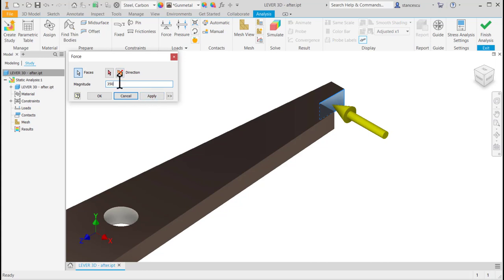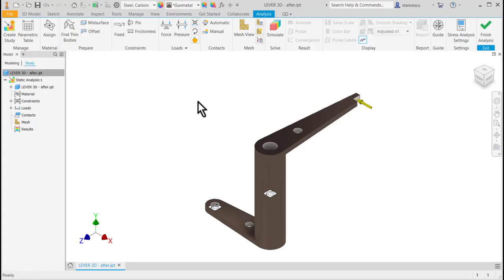We can write here 35 decanewtons, yes, to be almost 35 kilogram force. And now, since we fulfilled all the requirements, we can start to apply finite element analysis.